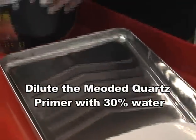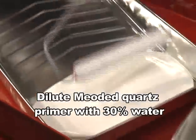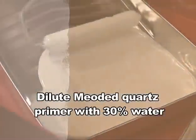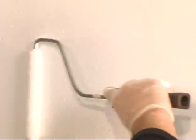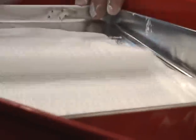The quartz primer is water-based and is the base coat for all of the interior and exterior Meoded plaster finishes. The primer leaves the surface grainy, like a light sandpaper, so the plaster will stick better. This makes for a fast and easy application when spreading on the paste plaster.